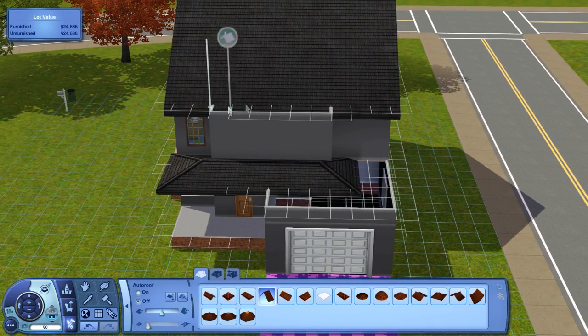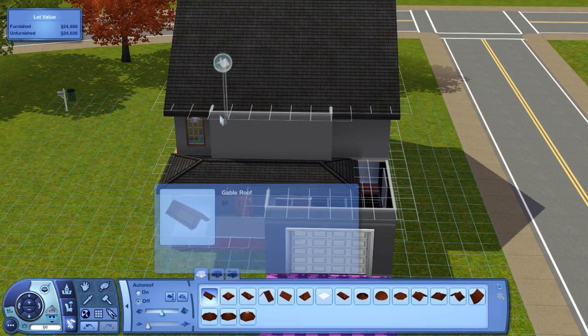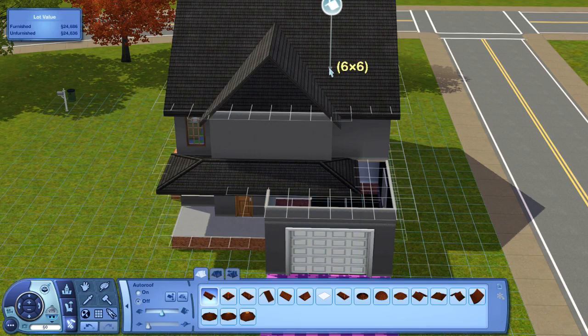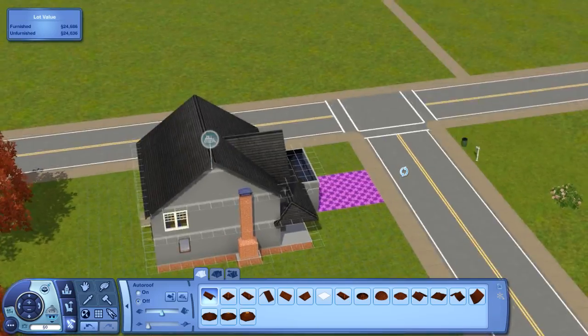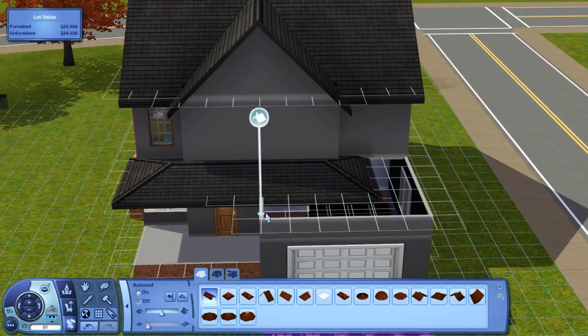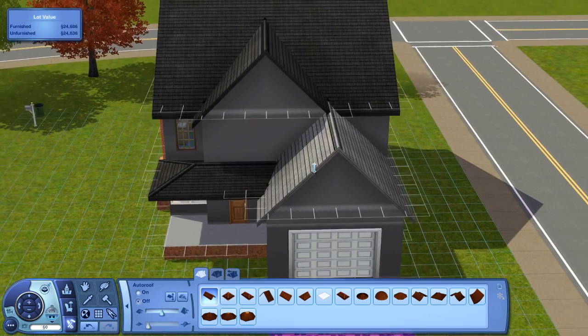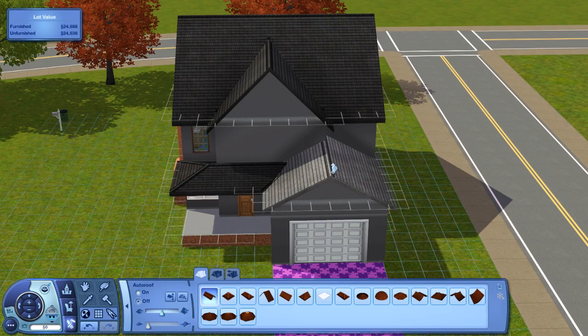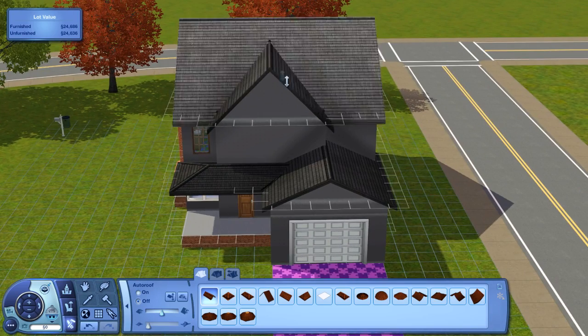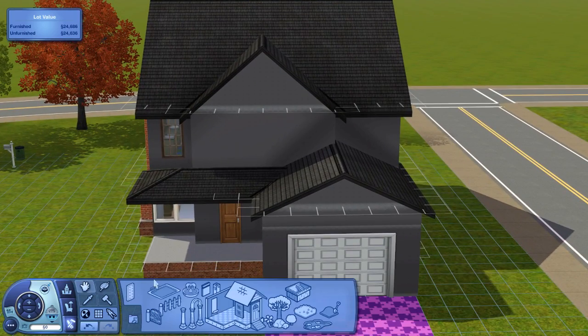So we're just going to come up here. I'm going to grab the gable roof. Is it called a gable roof or a gable roof? I keep calling it a gable roof. I don't know if it's an accent thing, like it depends on where you're from and that's how you say it. And then we're going to drag and bring this one down a bit and bring this one down a bit. So I think that's a pretty good height.